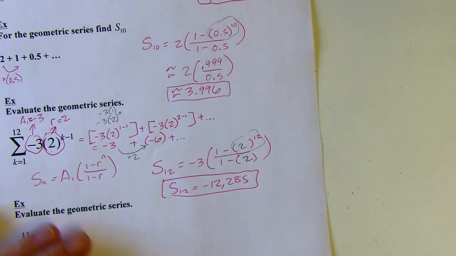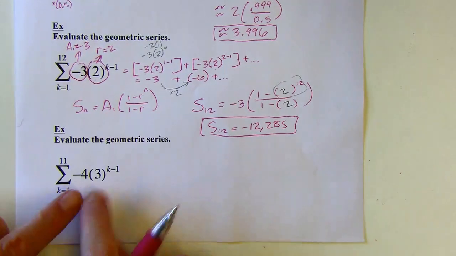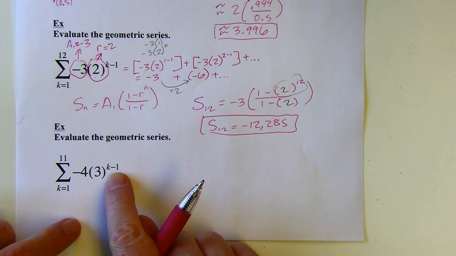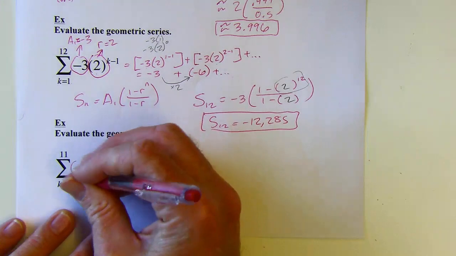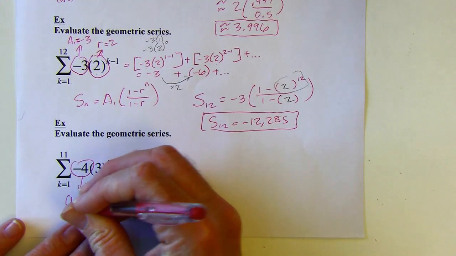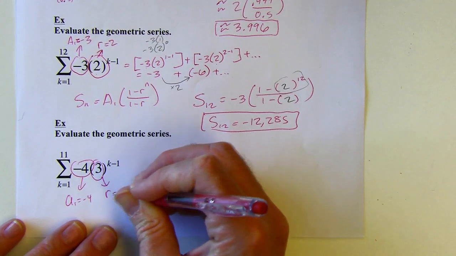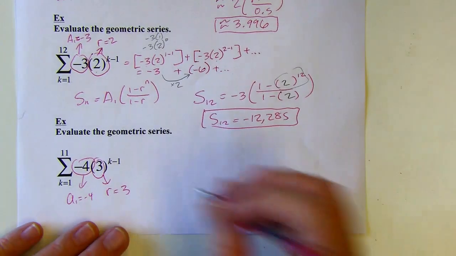Okay. All right, next problem. I'm going to use that little shortcut that I just showed you because this is in the right format, right? I have k minus 1 as my exponent. Okay, so that means that this is going to be term 1, and this is going to be the ratio. So it's kind of nice when you know what to look for because these are pretty quick. You just plug them straight into the formula.